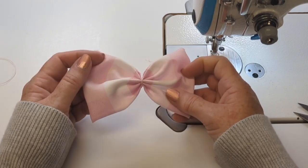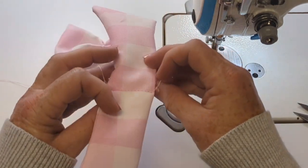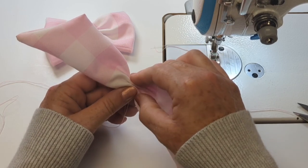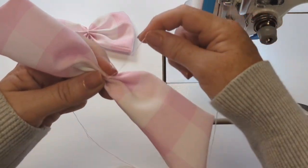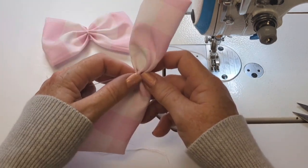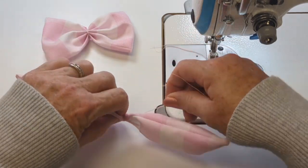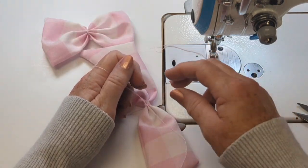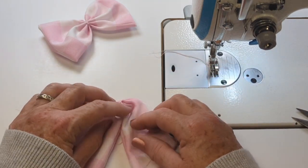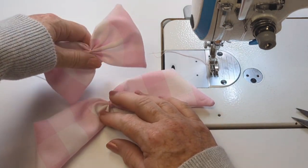Now we'll do exactly the same thing with our tail piece — we have long ends of thread, double thread on each end of our seam. All we did was sew right down the center of the piece along that pencil line. We'll just wrap the two pairs of thread in opposite directions, creating a cinch in the middle, a gather in the middle without using a separate needle and thread. Now if you're hand sewing this, you can of course use your needle and thread to gather the center of both pieces. I'm just going to tie off the ends now in another triple knot. If my ends are long enough, I'll just use these ends to join the two main pieces together in the same way — just wrapping in opposite directions. If I needed to, I could just grab another length of thread, double it up, and use it.